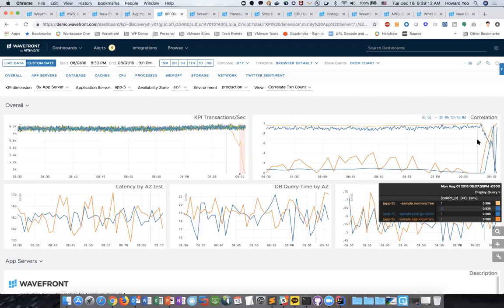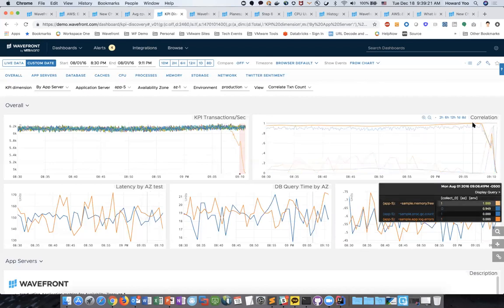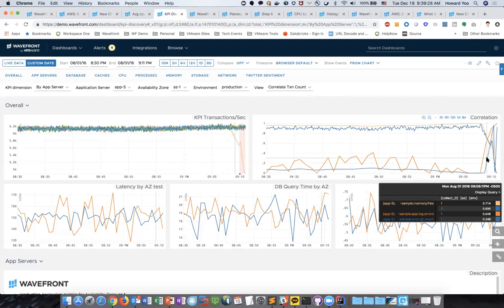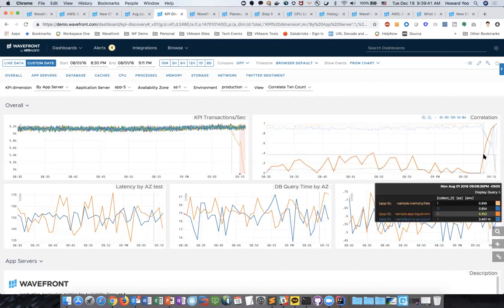So by looking at these 3 key elements that are correlated to this bad behavior, we can deduce that because of the lack of memory, or some sort of memory leak or out of memory issue, the garbage collection has been going up. And because the garbage collection has been going up on a JVM, it effectively halted the JVM's operation and resulted in a drop of the transaction count and also the increase of the log errors as shown here.